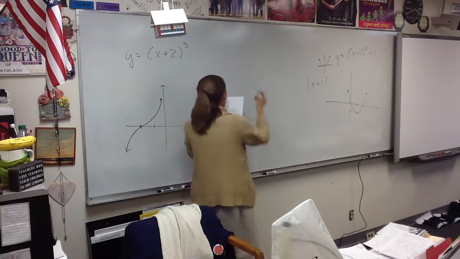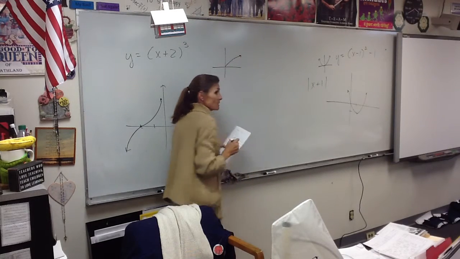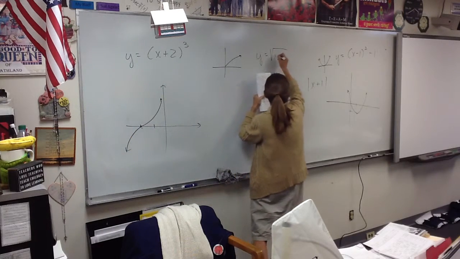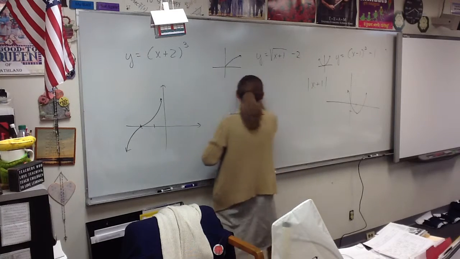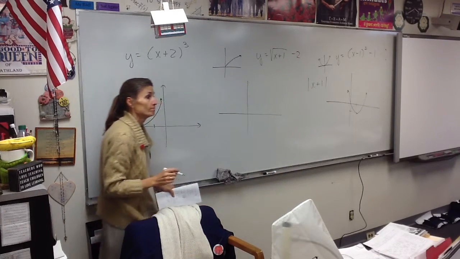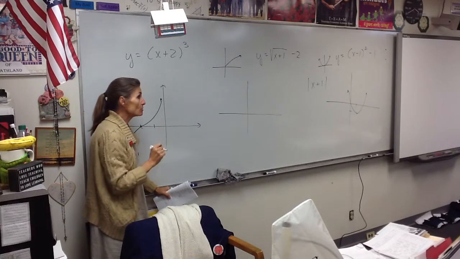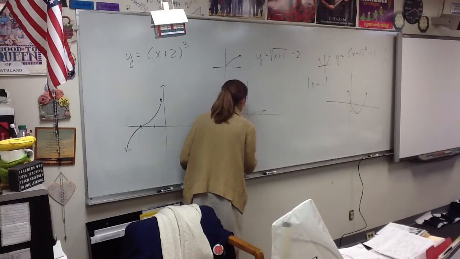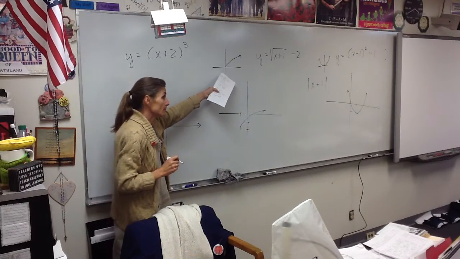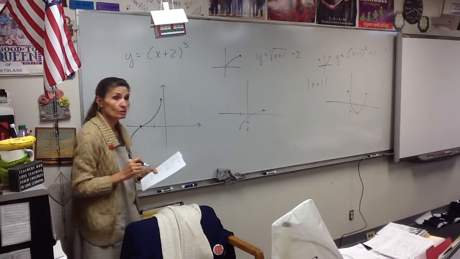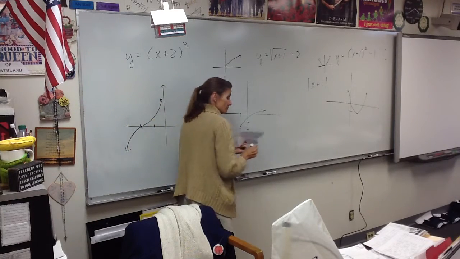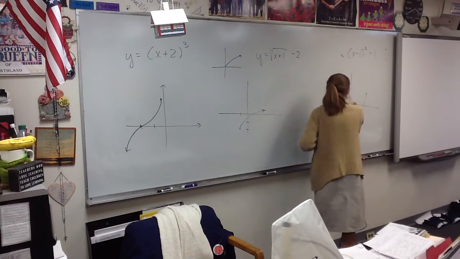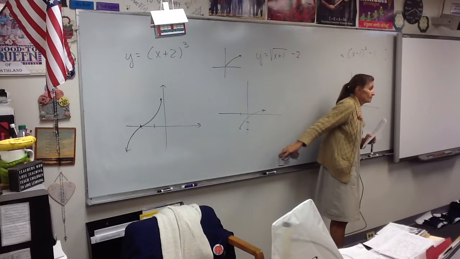Next we have a square root. Do you remember that's the picture of the square root? But this one's been moved. How has it been moved? Down two, left one. So left one, down two, there it is. Same shape, just left one and down two. How are you feeling about those? Are you feeling like you've got a command of these?